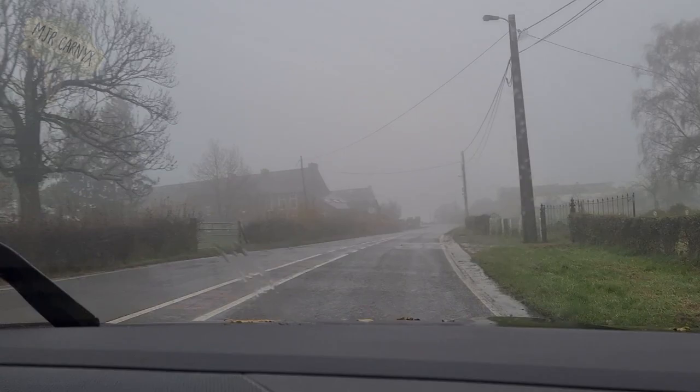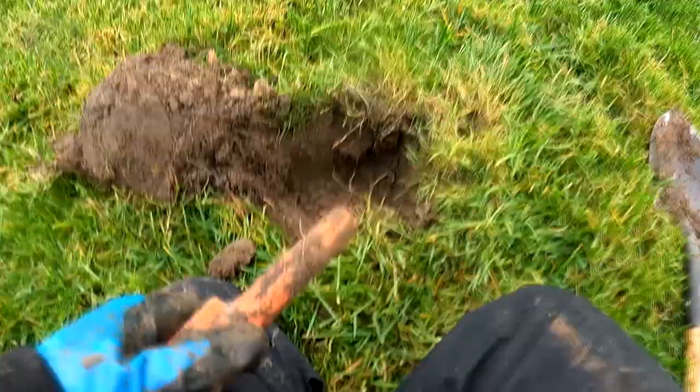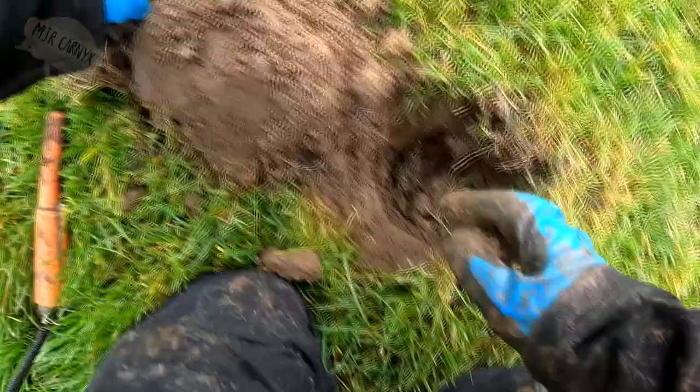The first piece of evidence that we found was this tiny signal on the XP Deus. When I got it out of the ground, I realized it was a ration bag out of the K-ration supplies of the US Army. It was still folded in a bunch, but experience has taught me that they can unfold quite nicely when you put them under hot water. Needless to say, I tried this at home and found out it was a coffee ration.